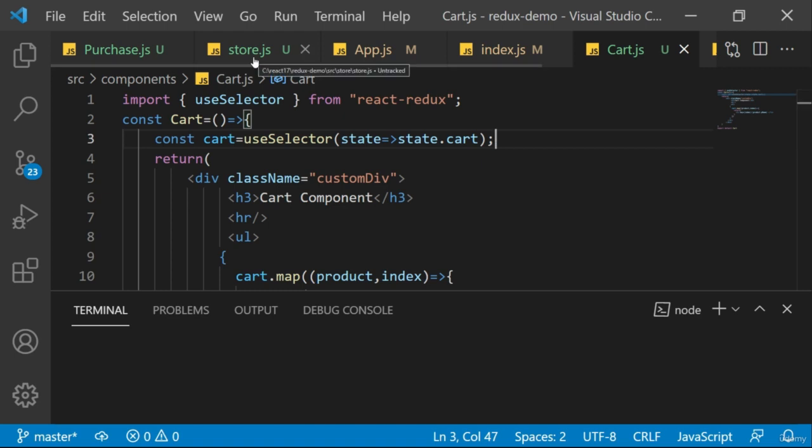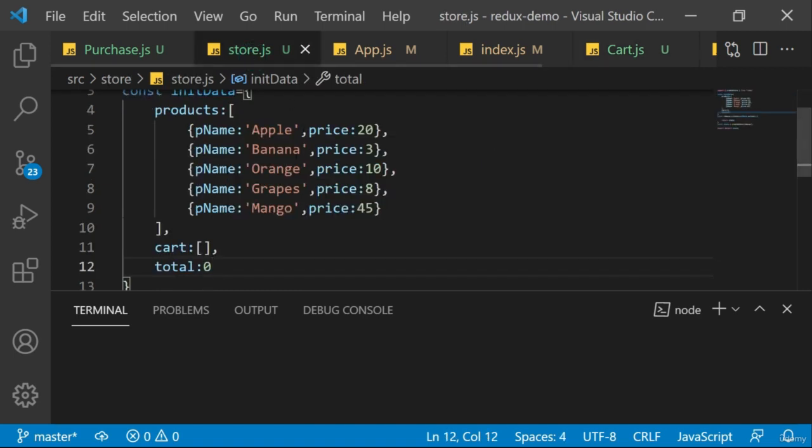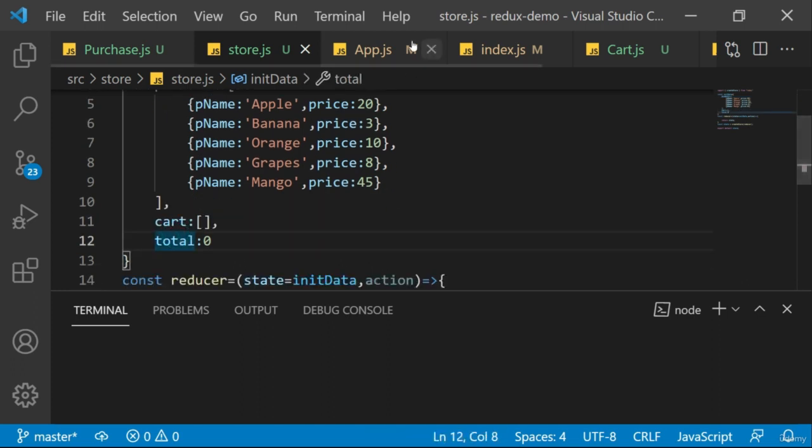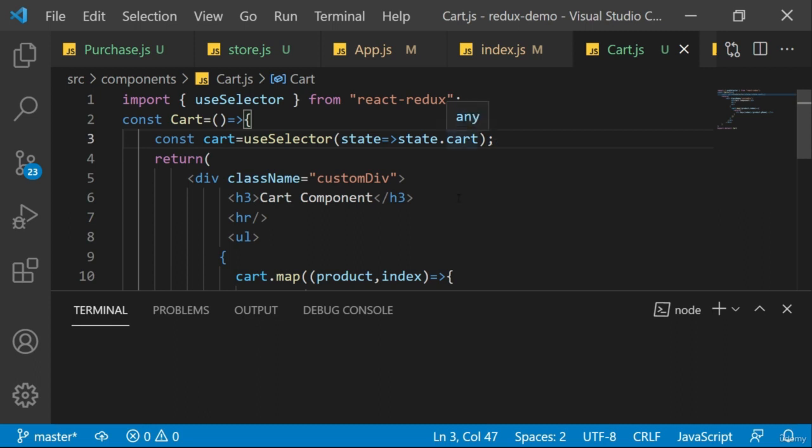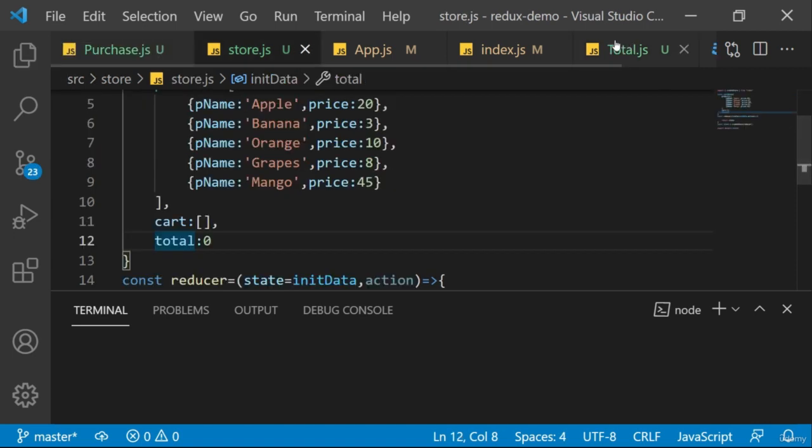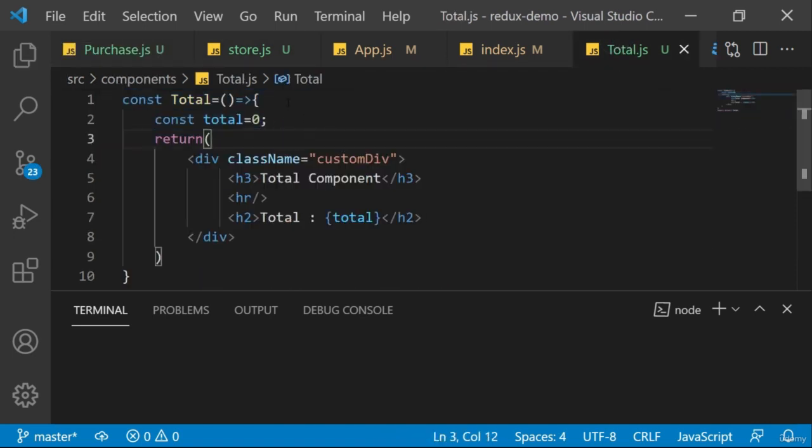Let me just show you that again. Here I open the store.js and you see that we have products, cart and total, right? So here in the cart, I take that cart here. It will work when the cart will be updated. And the same we try with the total component as well. So here also I'm going to use the useSelector.